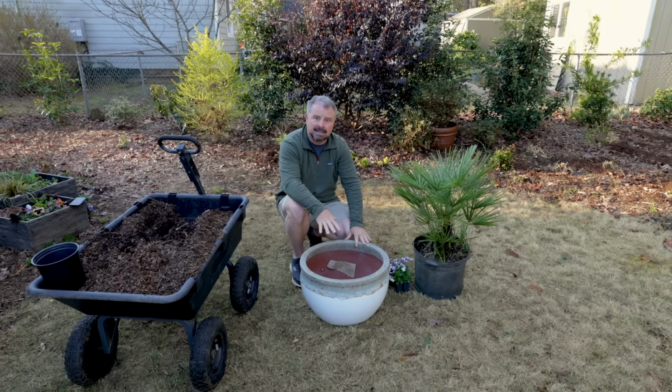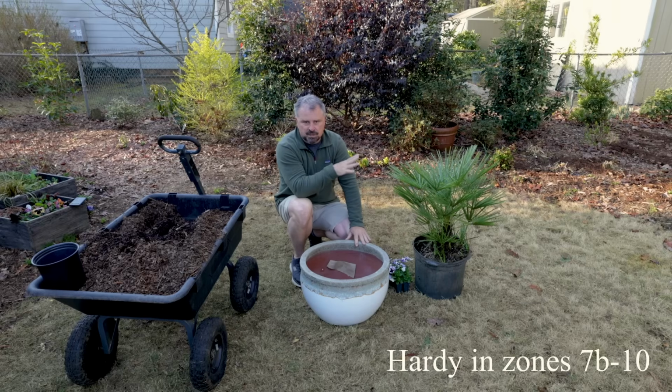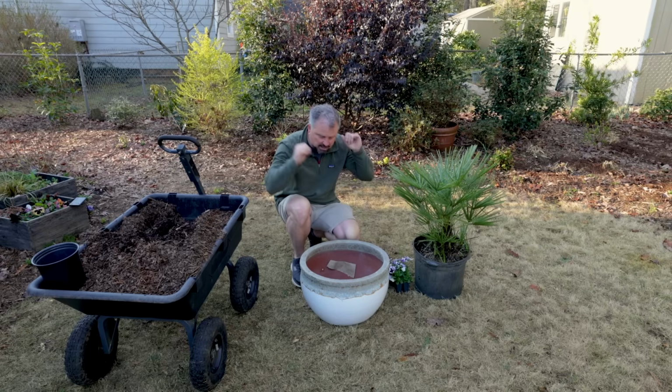I'm just going to allow it to do whatever it wants to do. I'm container planting it. It is hardy. This one's all over the place. If you look this palm up, you're going to see it's hardy in zone like 9 to 11. You'll see it's hardy from all over the place. Some people say it's hardy in 7B. I do think it's hardy in 7B, but I could get a cold enough winter to hurt it. I'm going to leave it mobile in a container so I can pick it up and bring it inside if I need to. If I need to protect it in some way, I can put it in the shed and put a heater in the shed, whatever.